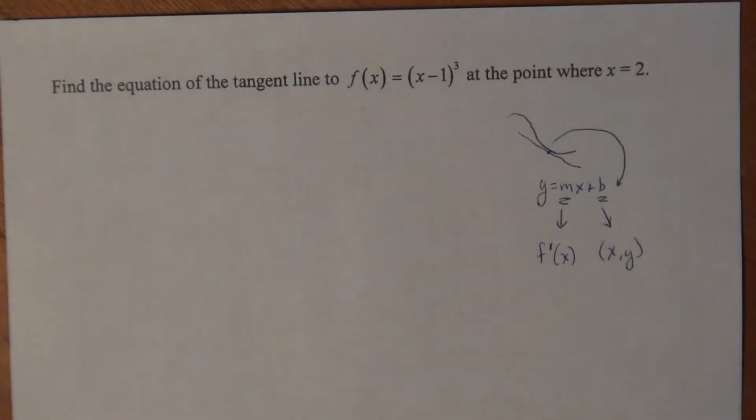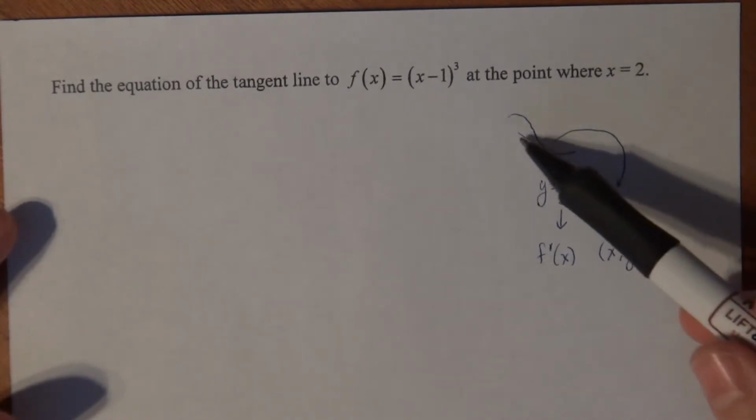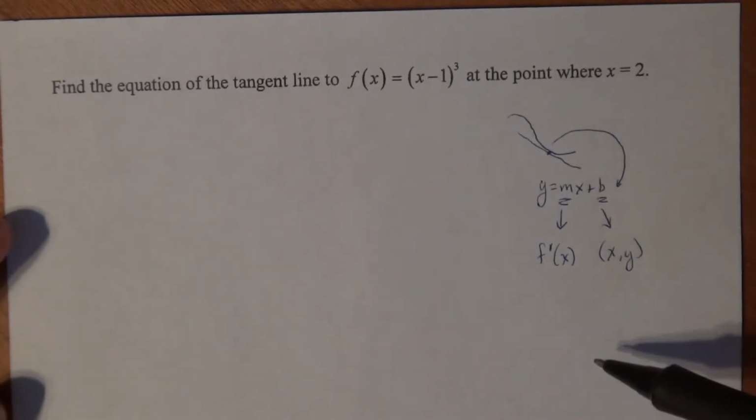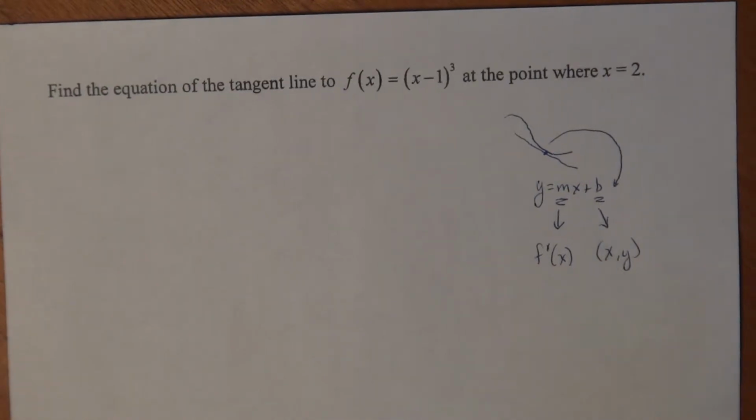Now, in intermediate algebra or any early algebra course, we learn very quickly when we need to find the equation of a line, we need a slope and we need a point that lies on the graph. The only point that we know that lies on this graph is the point of tangency, and we get the slope by using the derivative. It's always the same way. There's no other way to do these problems. So we have to get two things.